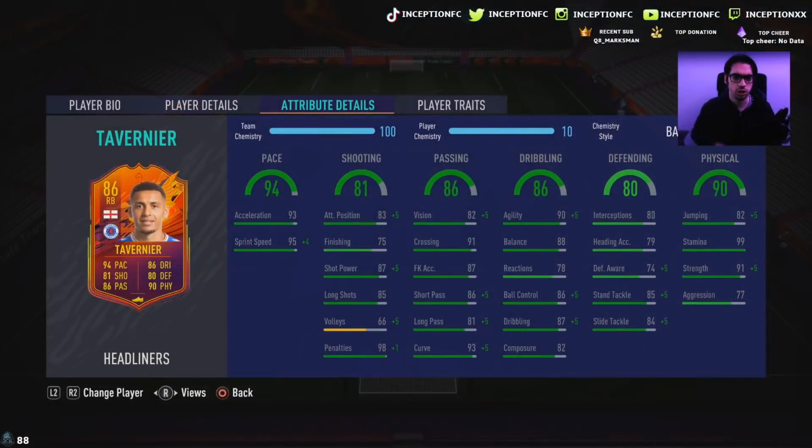So with this card on shooting, he's got 83 attacking positioning with 75 finishing, 87 for shot power, 85 long shots, while having 82 composure. Passing on the card's at 86 for short passing with 81 long passing, 93 curve and 82 for vision. So this card can shoot the ball for you really nicely. You know, if he gets himself into an opportunity where he could potentially score, he could actually bang them into the back of the net.